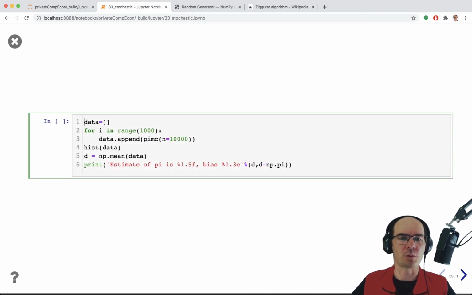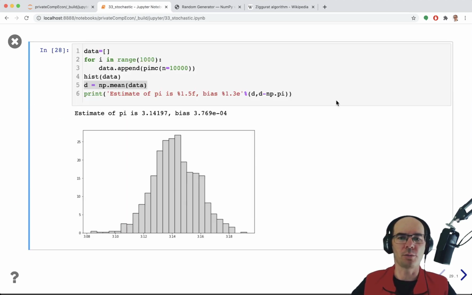Here's another approach. Here we're just collecting data from the given number of realizations of the Monte Carlo calculator, but we run this 1,000 times and then draw a histogram and calculate the mean. So that's another way to find some additional accuracy, to do Monte Carlo in batches, in a sense, right?